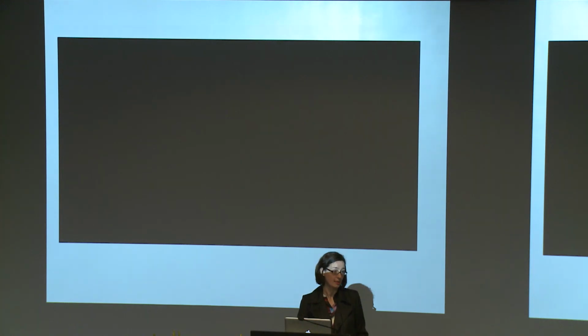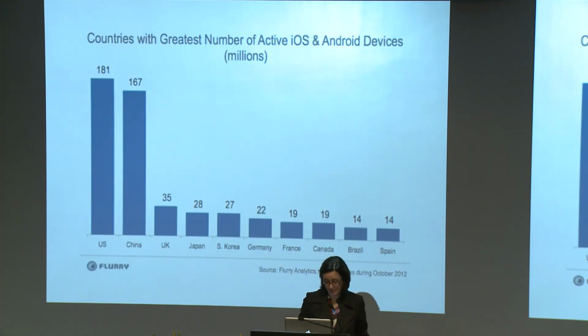And increasingly, to me, it looks interesting to think about app stores, if you want to make an app, that are not the iOS platform. So what's happening with Android, Nokia stores, which are a little less crowded and which may actually suit different countries better? I was really interested to see, looking at some statistics before I came, these latest statistics from Flurry that show countries with the greatest number of active iOS and Android devices, showing US is huge, but China is enormous as well, which I hadn't realised. So clearly there is a market here for content served on those platforms. What other platforms are offering, I don't know. It'd be really interesting to find out and tailor your product to where the people are and what they're using.